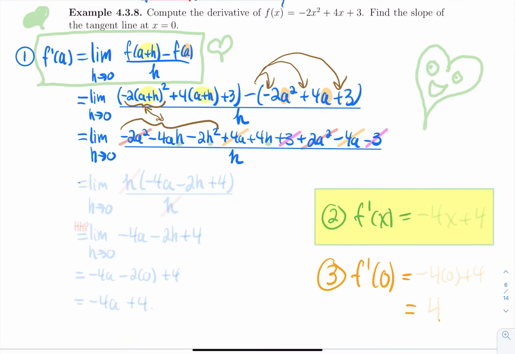So now my limit will become the following. If you cancel all the terms and then you factor by h, you're going to get h up front. So you get minus 4a minus 2h plus 4, all that over h. And then, of course, that's the nice aha moment, where you cancel the h from above and below. And this is always the end game of these questions. You want to cancel the h below somehow. So here, the h that you just freshly factored will cancel the one below.